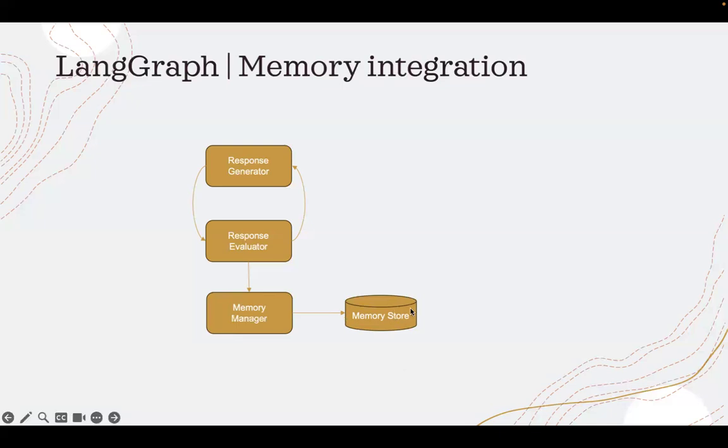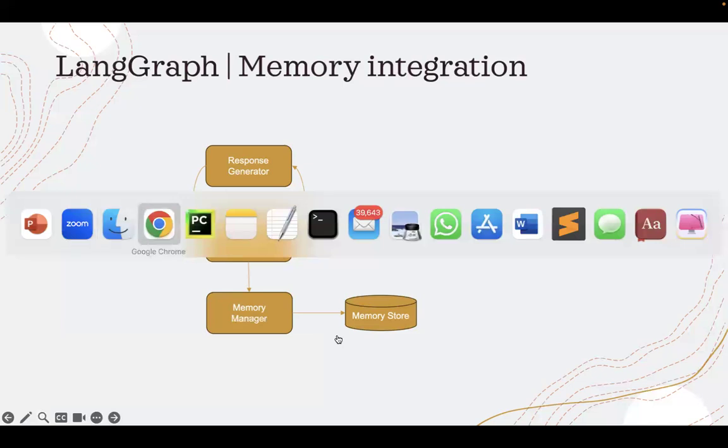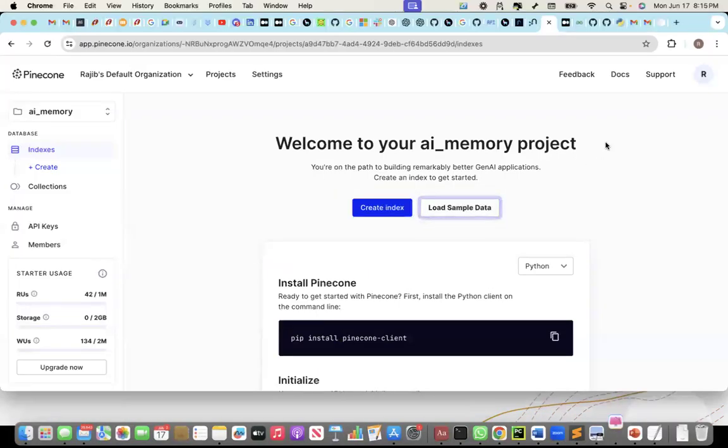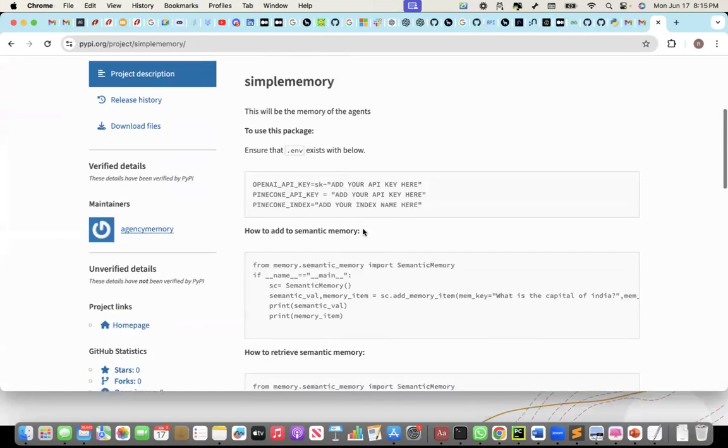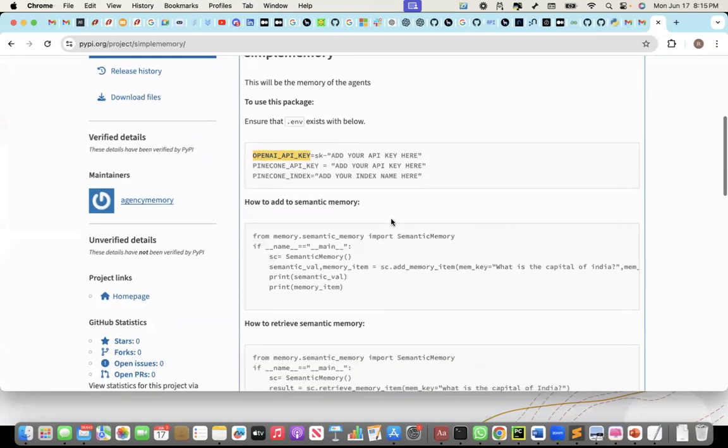This memory store has been created using Pinecone. And for the semantic memory, I found a very simple and beautiful semantic memory implementation. It's called simple memory. It uses OpenAI for embedding the memory key and uses Pinecone to store the semantic memory.